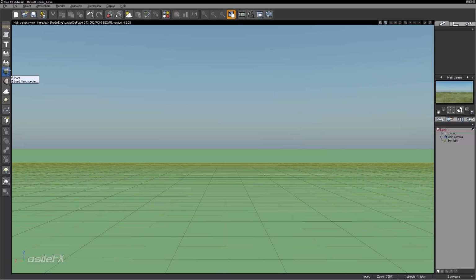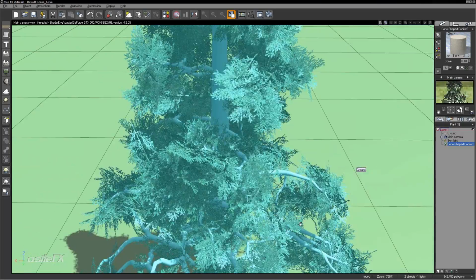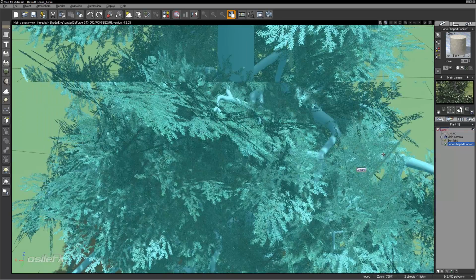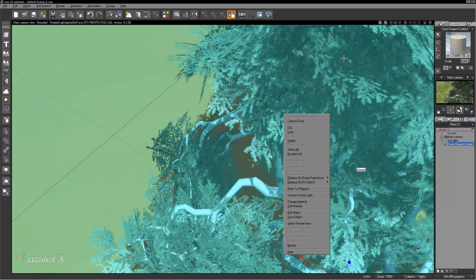I'm going to start by loading in plant species. So selecting the load plant from species, you can right click on the plant icon. We're going to load in a species that's actually affected by two different problems. And what we're going to load in is the cone-shaped conifer. Now, the most obvious of the errors is that the hooking point is incorrect in the plant. Now, if you don't know what the hooking point is, we'll go ahead and take a look within the plant editor. So we can go ahead and edit the object.